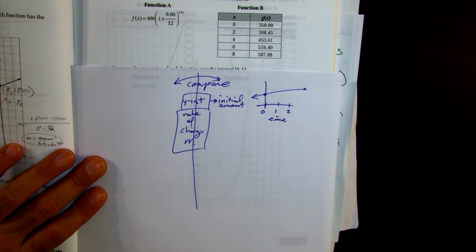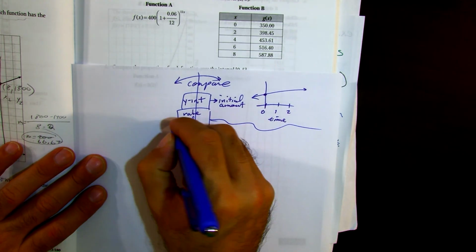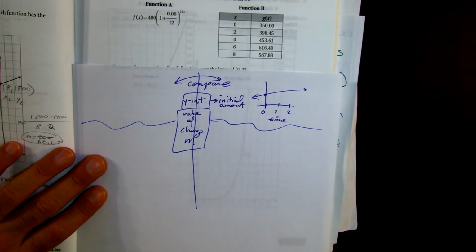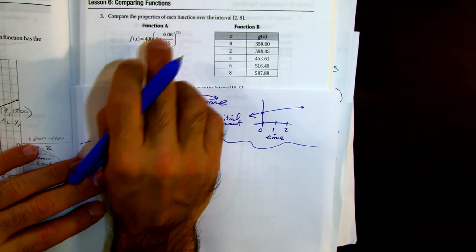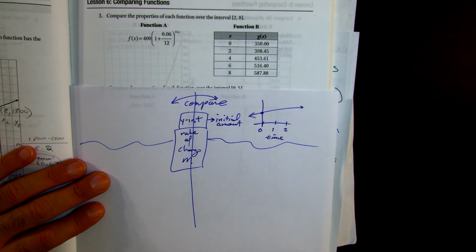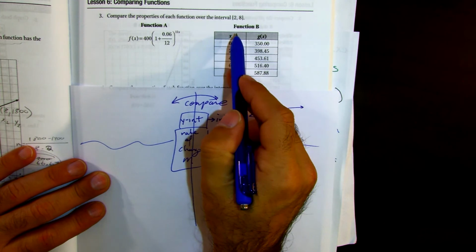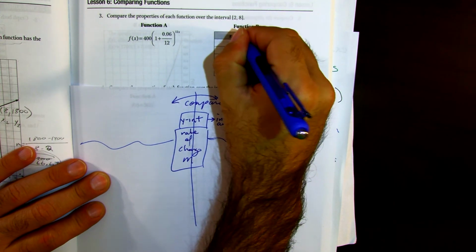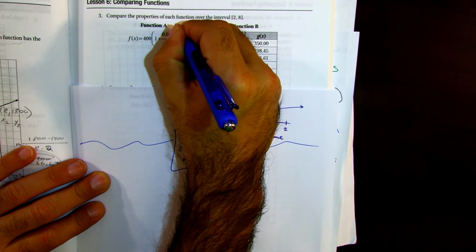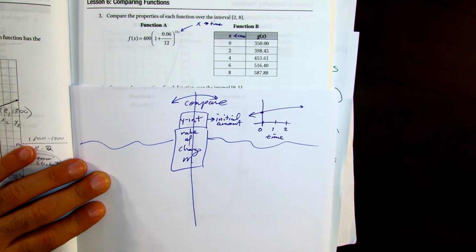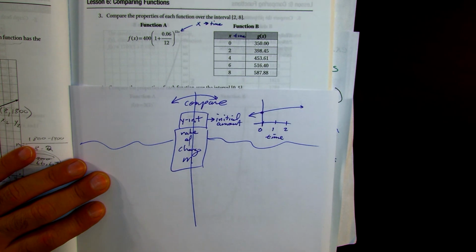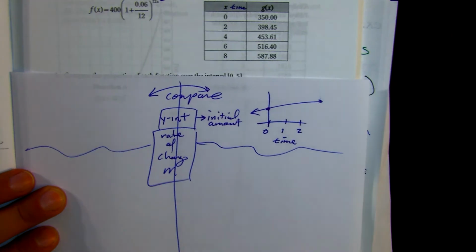So if I'm looking at this, we're going to do the problems right below this. I want to look at function A and see what information I can pull out from there. Okay? Now, remember that our x values are talking about time. This is time. As is this x value. X is time. Okay? So since the x value is time, we want to think about this for a sec. We want to think really hard.